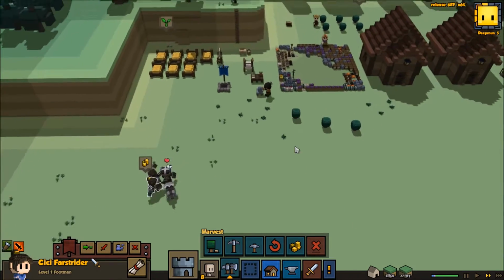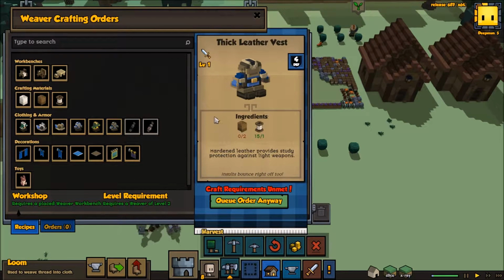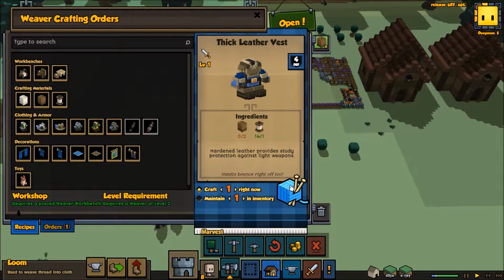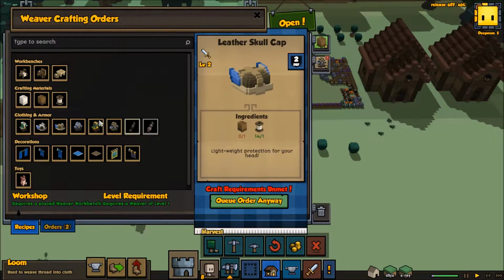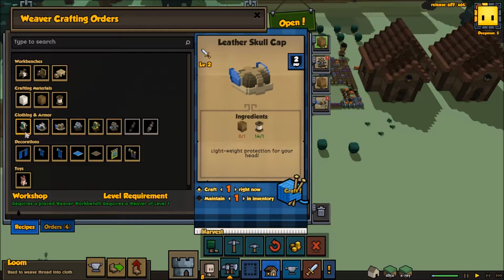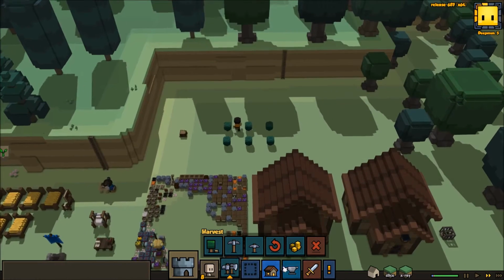Footman level 1. That means we need to come in here and look at some stuff. Two of these? Absolutely. Make two of those. And then we will queue one of these up. What do we need for this? Oh, we're perfectly fine to just do that. Make another one of those. And we'll just queue some stuff up just to make sure everybody gets the stuff that they need.